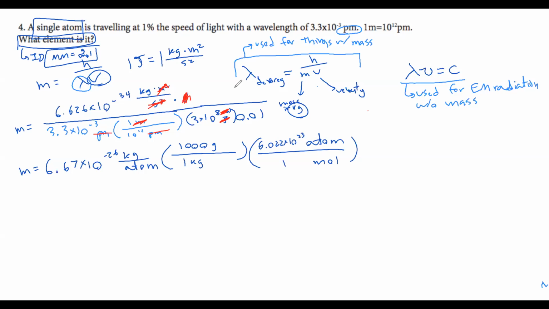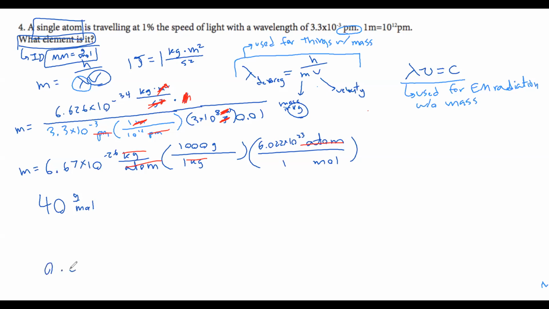Let's go across our units to make sure everything is fine. Kilograms, kilograms, atom on bottom, atom on top. The only units we're left with are grams per mole. And did we get something reasonable, right? We get 40 grams per mole. That makes sense, right? We've seen molar masses like this.